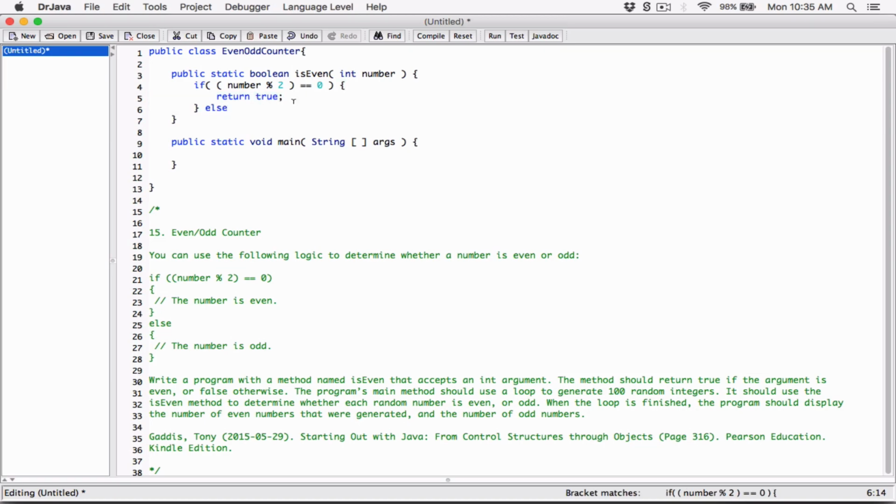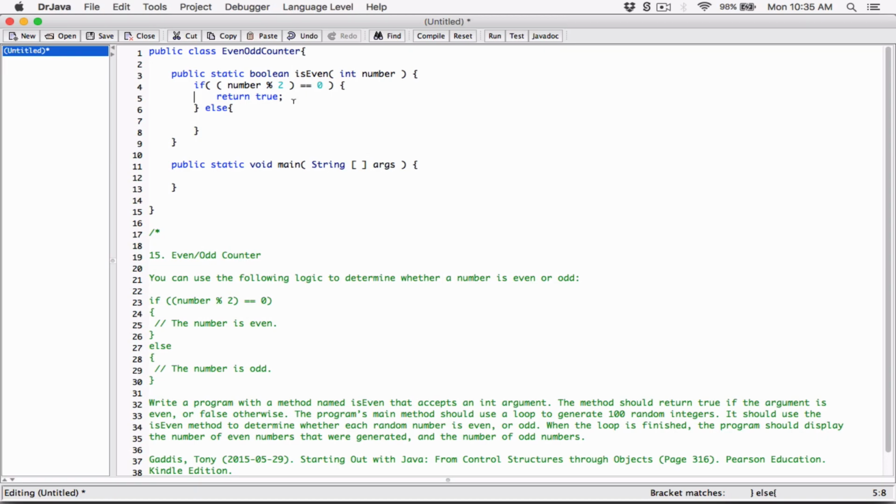Else, if it's anything other than 0, if that number divided by 2 doesn't give us 0, then that number is odd. So in that case, else, return false. Now we know this method, given a number, will return true if the number is even, or false if the number is not even.